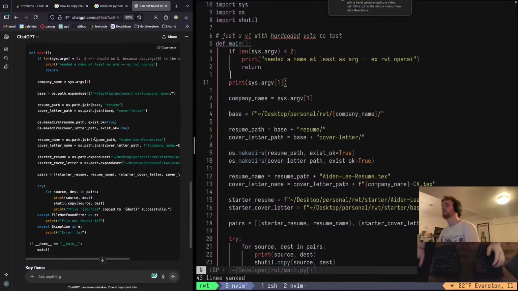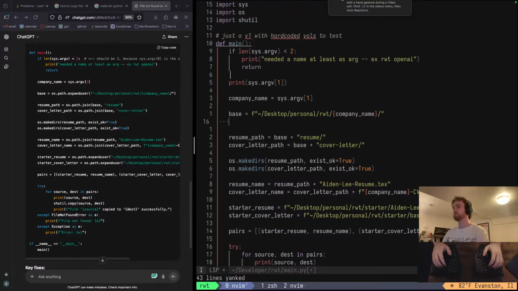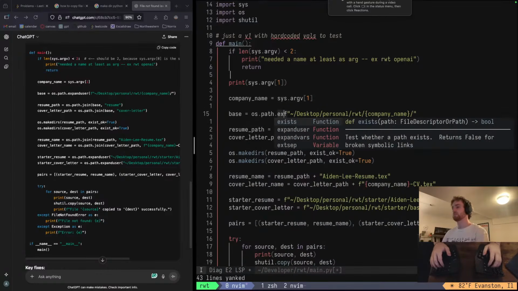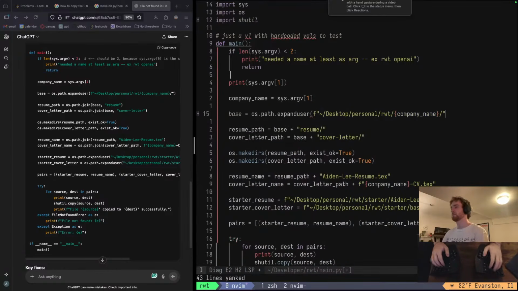I should be using os.path.join. Okay. I've never seen this before. That's cool.